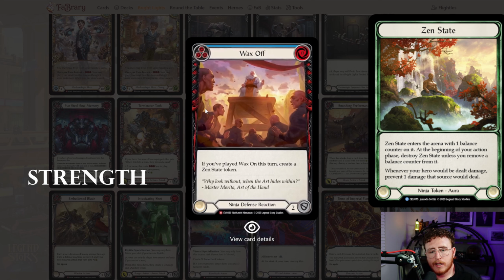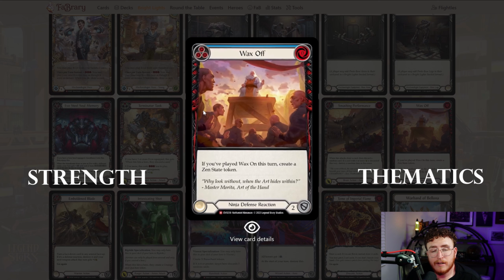Yeah, this one is kind of sick. I don't think it's that good. I think it has use cases, especially because Wax On is kind of unique in the way it operates as well. But I really like this. I like the thematics on this a lot. And I think it's something that Ninja needs, a little bit more flexibility.